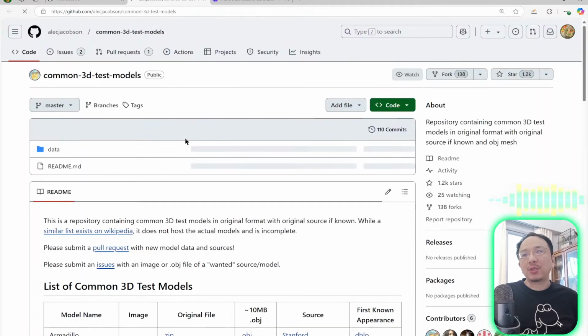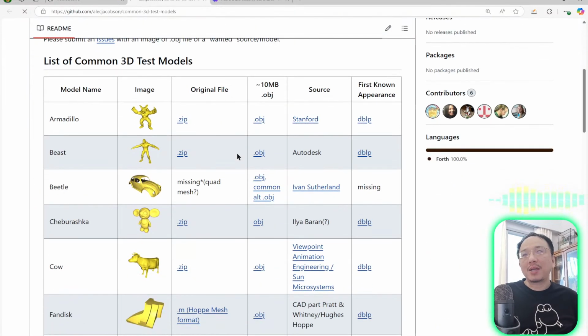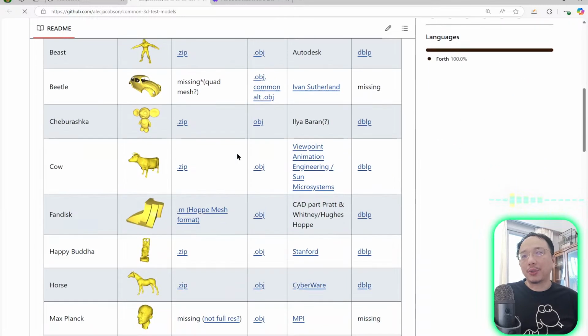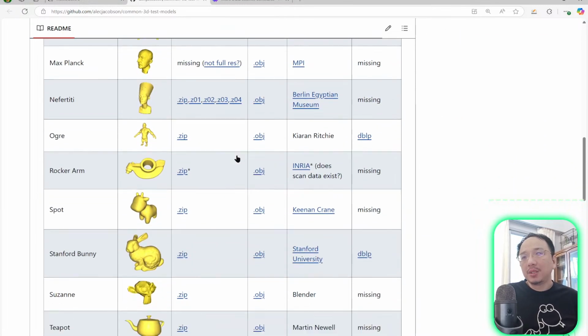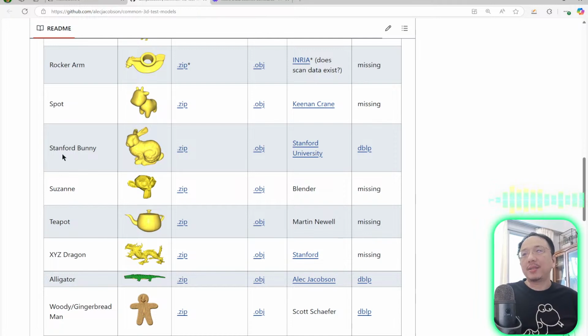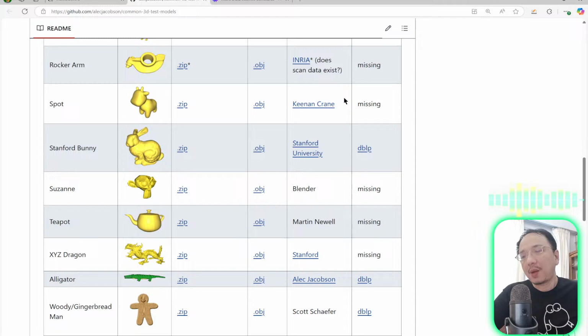Especially the first one. The first one contains several classical standard test models, like the rabbit. This is the Stanford Bunny, which is used a lot in computer graphics and 3D rendering, and of course the teapot.